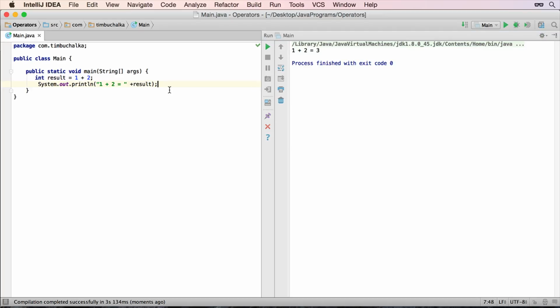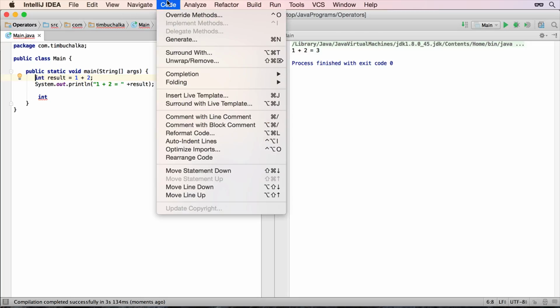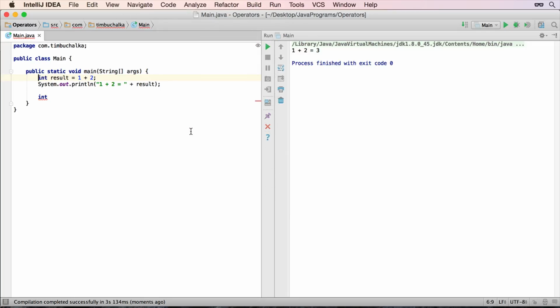So continuing on, another operator. What we'll do is save the result of the previous operation. I'm going to use a function of IntelliJ just out of interest to show you how to clean up if your code starts getting disorganized or there's too many spaces. You can come up here to code and click on reformat code. And that will reformat it all for you nicely.